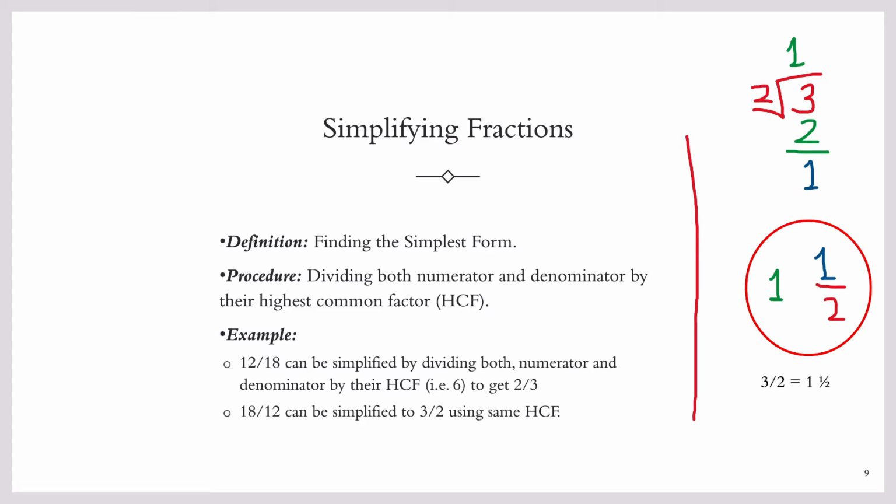Here we have converted 3 over 2 into its mixed number form. And the way to do it is we divide the numerator by the denominator. Or in simple words, the numerator becomes the dividend and the denominator is the divisor. So we divide 3 by 2 and we get the quotient, that is 1 in this case, and the remainder, that is also 1, written in blue in this case. So the quotient becomes the whole number and the remainder becomes the numerator of the proper fraction part of the mixed number. In this case, 3 over 2 can also be written as 1 whole 1 upon 2.